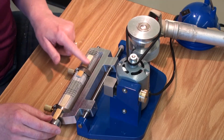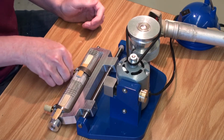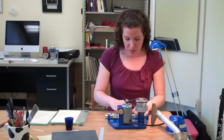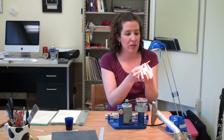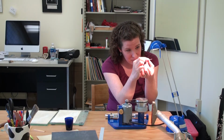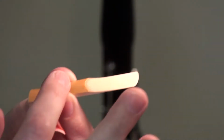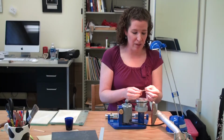Once you've done a number of stripes down the length of the reed, it should have taken off all the material that's left to be taken off. And you can always double check to make sure that things are smooth by looking at it at an angle, just the way we did with the back. If you look at it at this angle, you'll be able to see if there are any sort of bumps or ridges of parts of the vamp that you've missed. And you can always put them back on the machine and even them out.